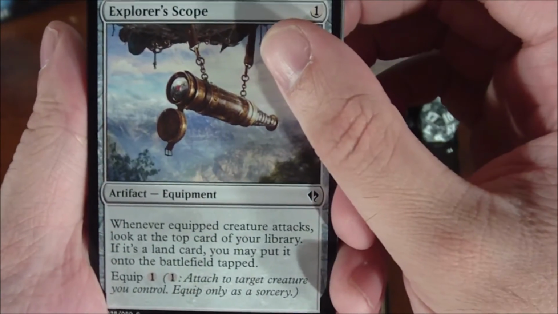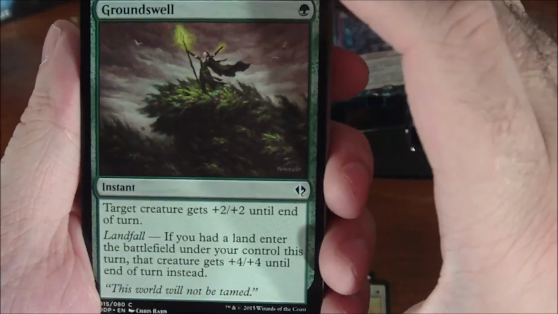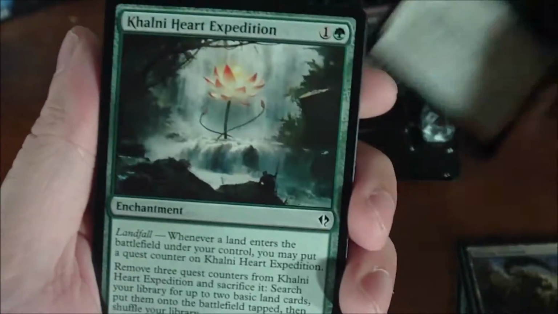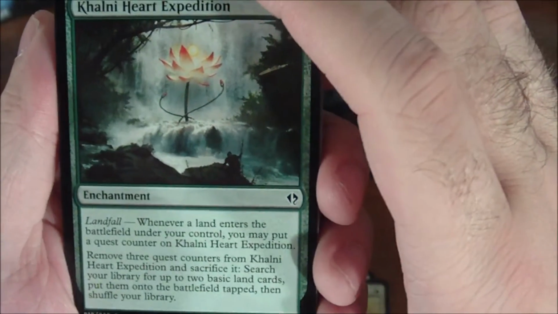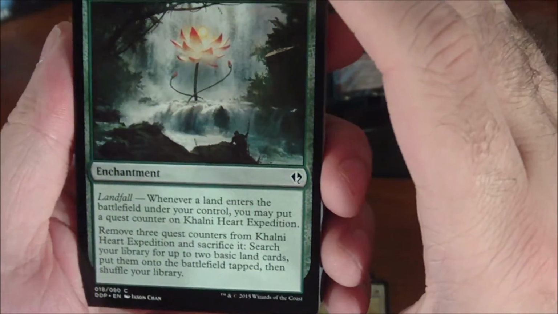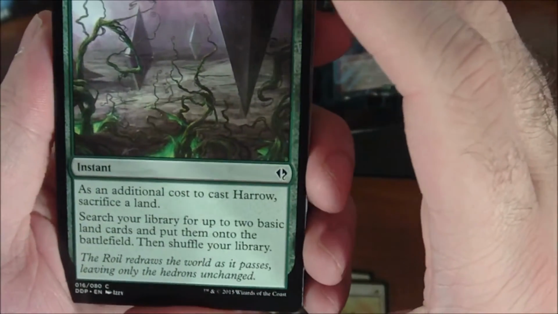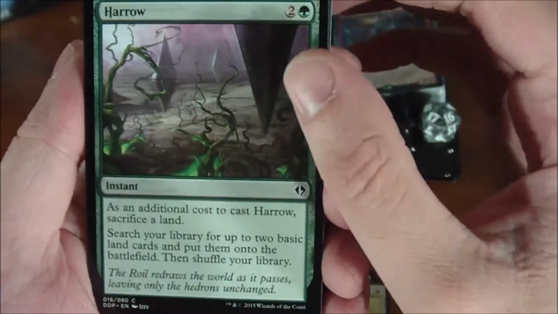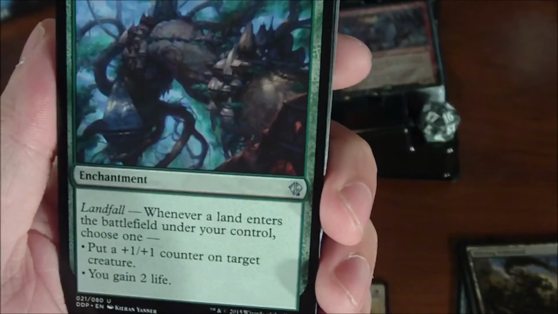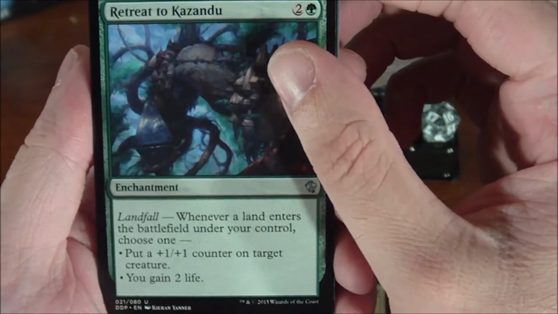Explorer's Scope. Groundswell. Oust. Cultivator's Caravan, or rather Khalni Heart Expedition. Looks like there might be some land acceleration in this deck as well. It's pretty cool. Harrow. Retreat to Kazandu.